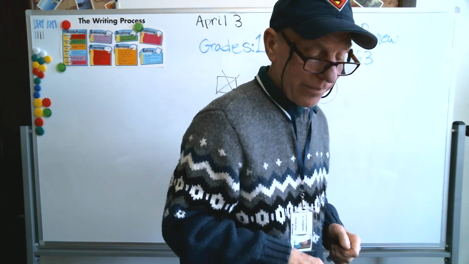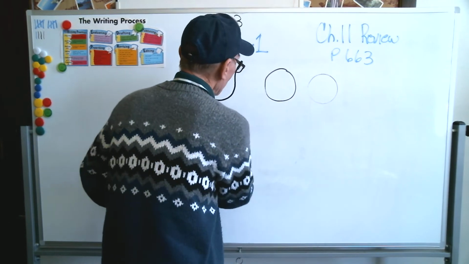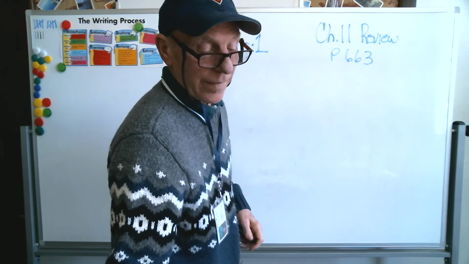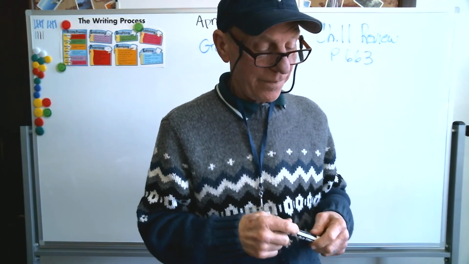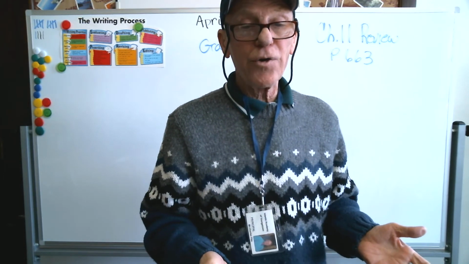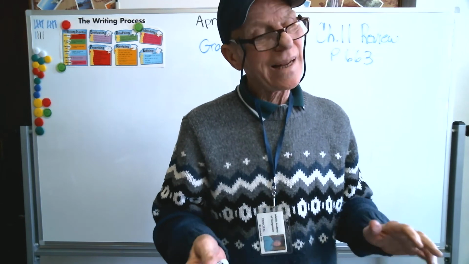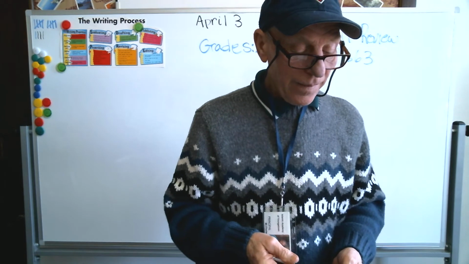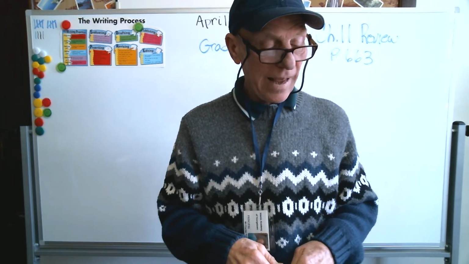Number 7. They're asking you in number 7 to look at 4 shapes and determine which shape has only 2 flat surfaces. Now a cube, it's got 6 sides and they're all flat, so it has 6 flat surfaces. A rectangle, same thing. It has 6 sides and all 6 sides are flat.